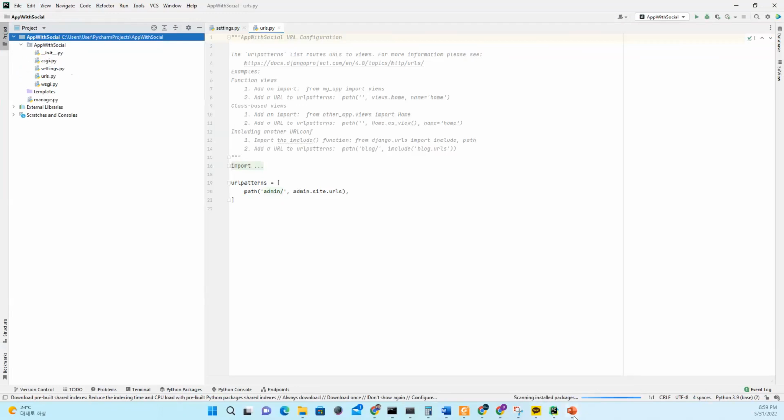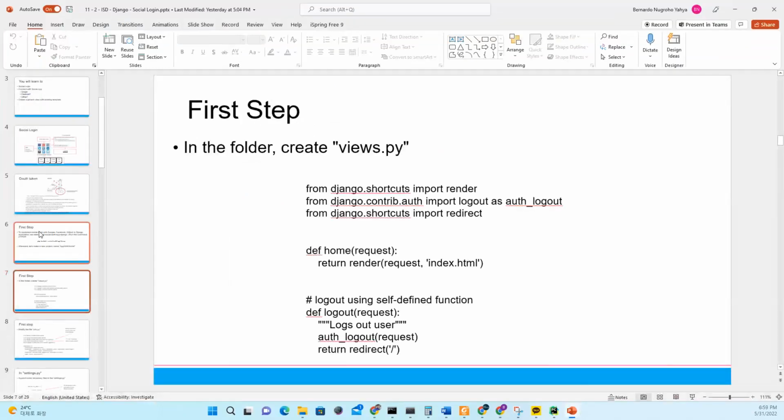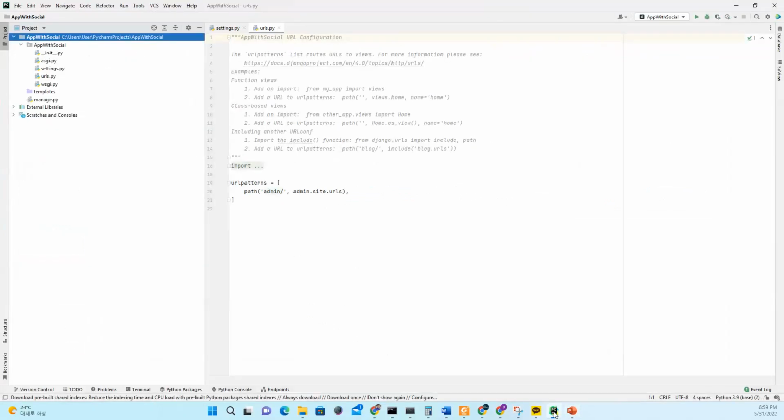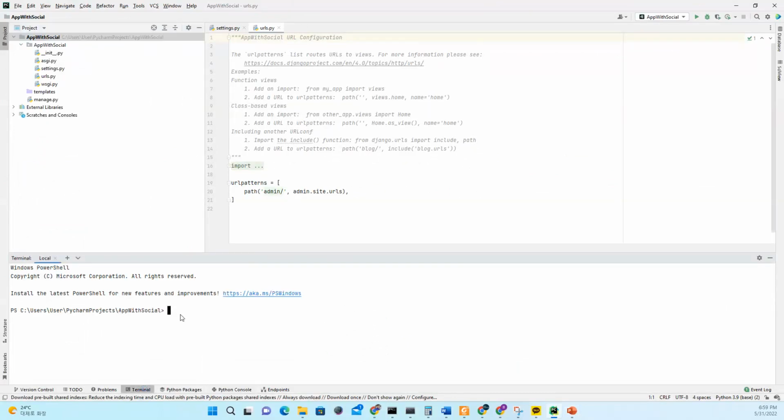Now I want to continue with installing the social Auth app Django. Okay, so you can copy and paste this one, and I would like to open PyCharm again. You can go to the terminal. Okay, so this is the terminal.